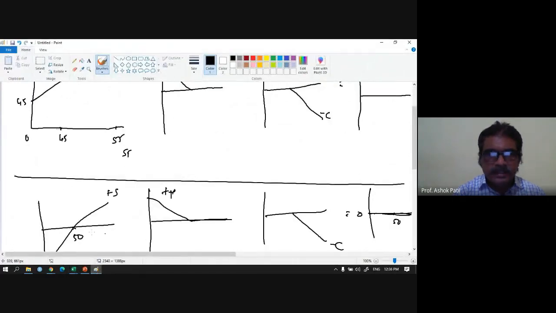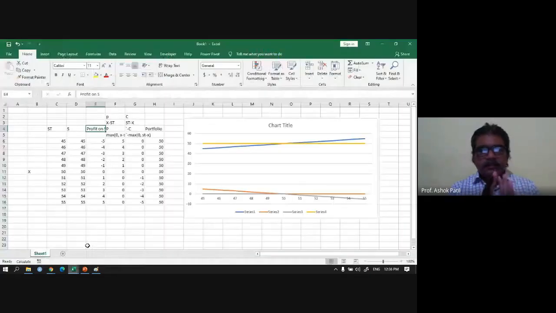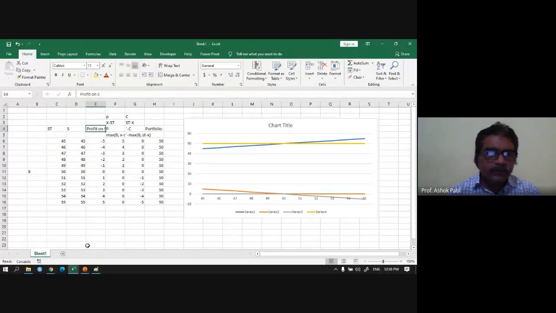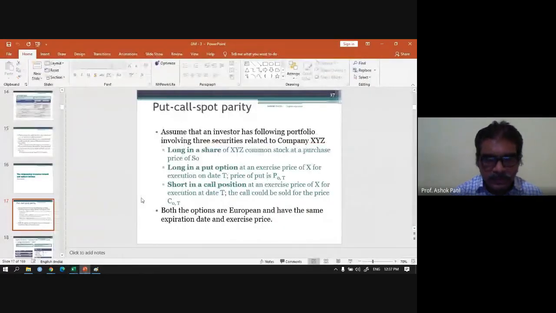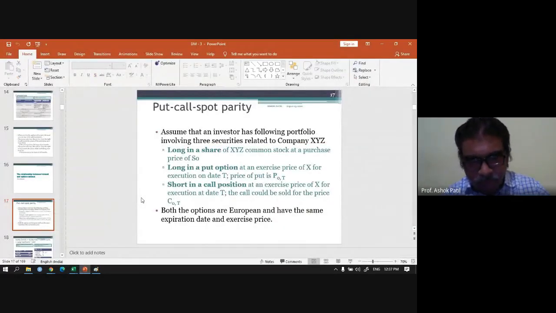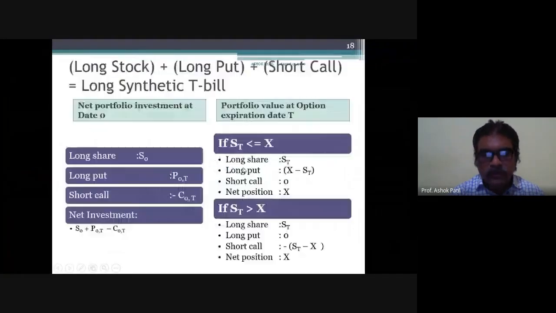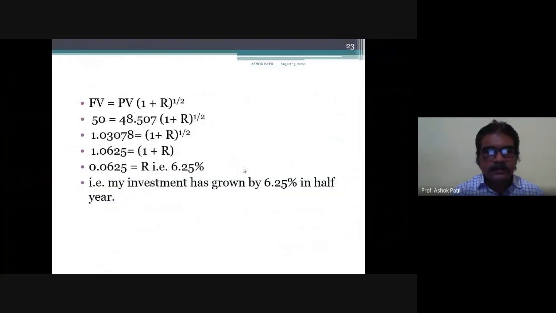So you can see that all these parts can be drawn and found out from both the methods, either use Excel sheet or this. So overall, there are two things. One is portfolio and one is only the payoff. So normally for the proving, we are using the put call parity equation, for which we are using the portfolio. So you can see that this is the case of portfolio amount. So the portfolio amount for which we get the constant 50s line.